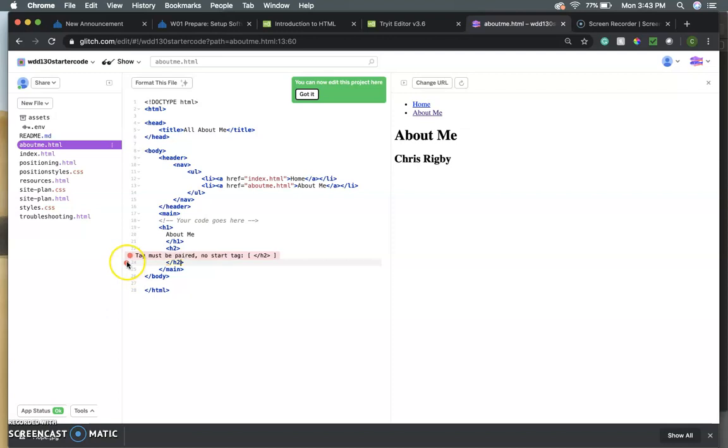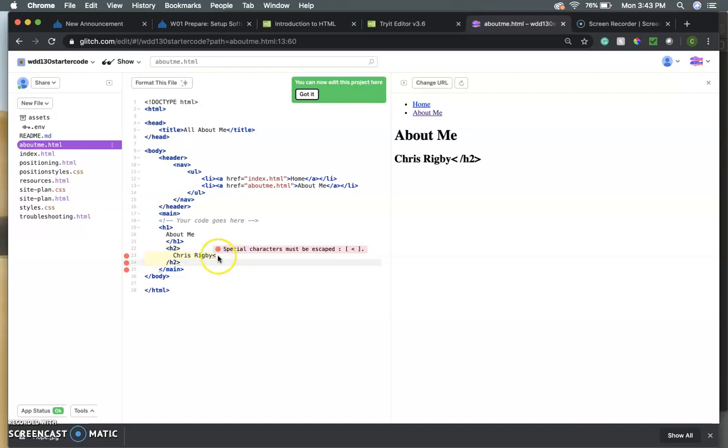And if you ever see an error in red, it's going to indicate that you need to adjust something. There's an error on the page. And you see a red dot here is highlighted on line 24. It's telling me there's something wrong. Can you identify what is wrong? That's right. If you see here, I've opened up my H2 element, and I've closed my H2 element, and then I've repeated myself by closing it again. Okay, so we don't need to close it twice. Okay, we just close it once.